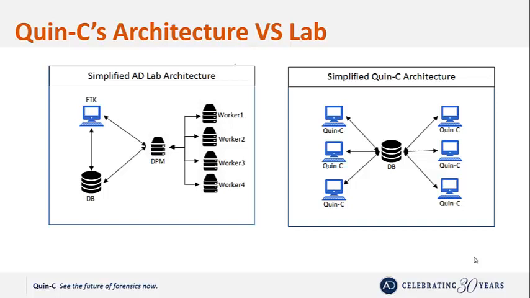And then finally, and most importantly, because you don't have a queue, and because you can configure what jobs each Quincy is going to pick up, you never have this dynamic where somebody's labeling job is waiting behind some giant processing job. So he's trying to use the system to run a label, something that should be quick and simple, but there are already 6 large processing jobs ahead of him, and therefore he is stalled. Now, of course, you can use techniques to prevent that from happening here as well. I don't want to suggest this is an active problem with lab, but the architecture of Quincy is more conducive to eliminating those types of issues.